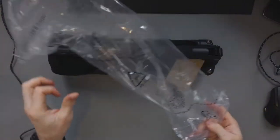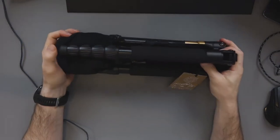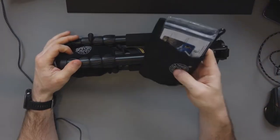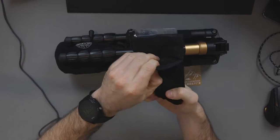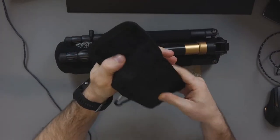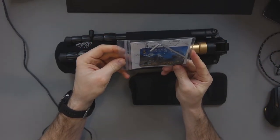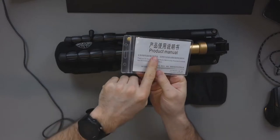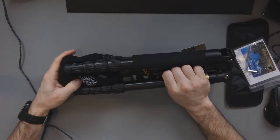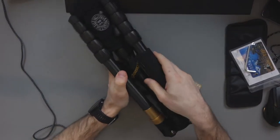This is the tripod and it's actually heavier than I thought it would be. It's got a little accessory kit here — a little pouch. There's an allen key in there, and apparently I am VIP. It's got some instructions — a product manual. There is a little bag down here as well that covers the top. It looks like a golf club cover, doesn't it?